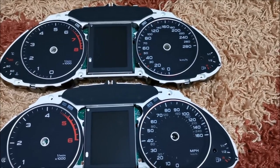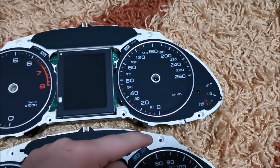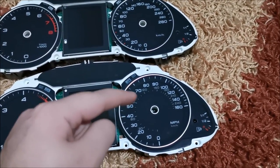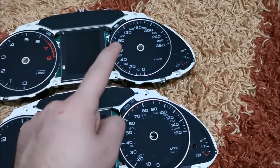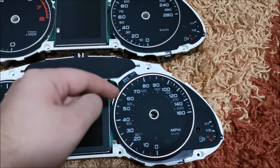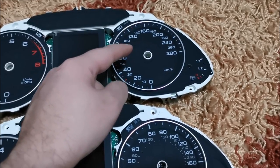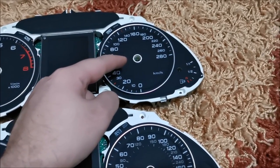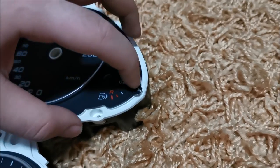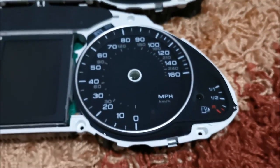The dials only have gray double-sided tape so they simply peel off. Start from somewhere around the edge and slowly put your hands underneath them and pry them out. Make sure you do not bend them too sharply in any area — you could create a kink and that would look extremely unpleasant. Maybe you can notice even in the video this plastic is a bit yellower than the A5 one. That's because my car is a 2010 and this is a 2016 — six years older. That means I cannot remove the dials easily at all without risking bending them, so I'm just going to lift them up so I can paint a bit underneath — in the small dot and in this corner. That would be enough.